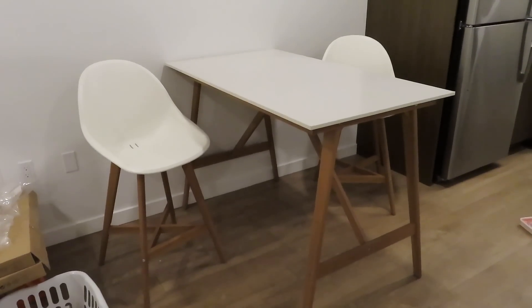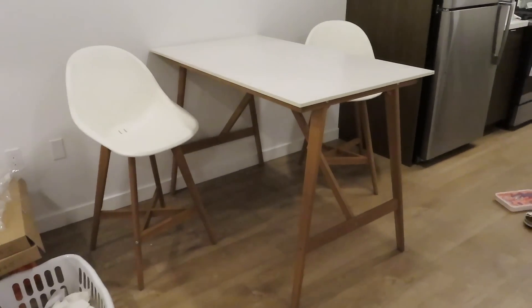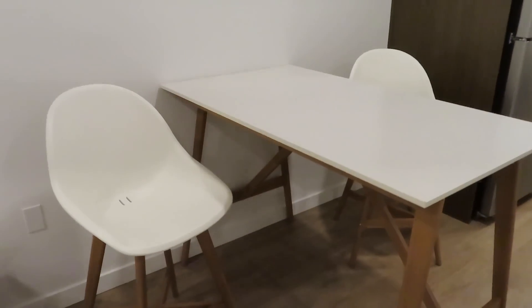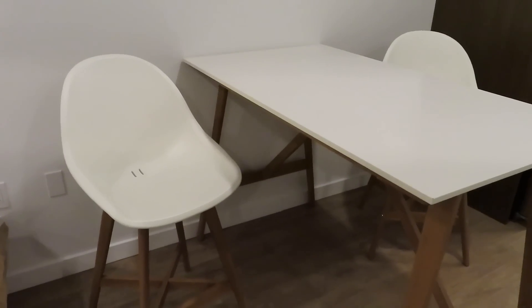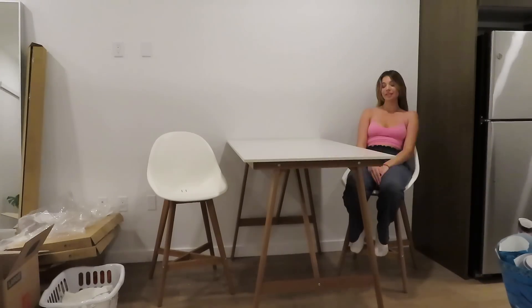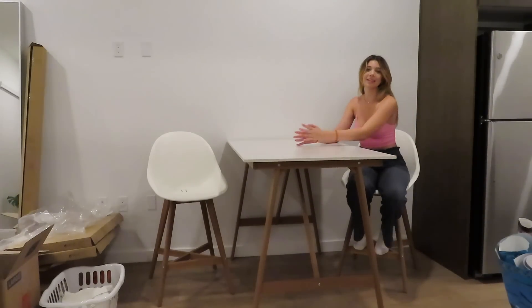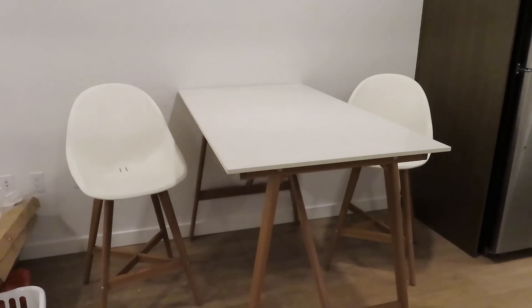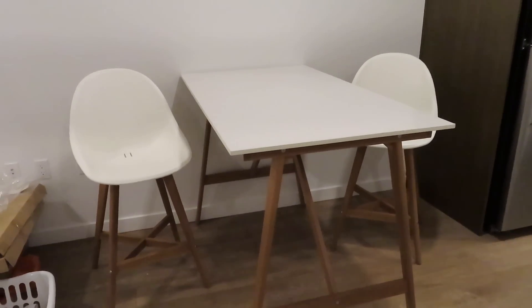It is 11 o'clock and I finally finished my table and chairs. Look how cute it is. I am obsessed. It looks so cute — I love the look of the wood with the white. The chairs are super comfy, but oh my god they gave me the hardest time when I was putting them together. I probably put them together and took them apart like three times each. I'm in my pajamas now. I get to eat here. I cannot believe how long that took to put together. This is all boxes and all of the IKEA trash that I have to recycle. This came out 10 out of 10. I love it. Not only do I like the look of this table with the wood and the white, but I also love that it's a high table.